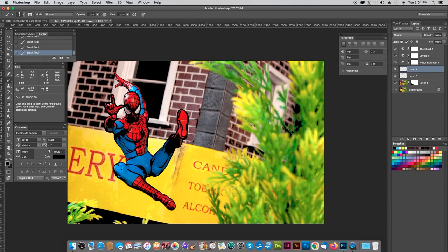Just some good old-fashioned outlining Spider-Man. I created a couple layers on the right-hand side. You can see, did all that good stuff. Had the threshold going. I forgot to mention that the reason I did the threshold was it's a really good guide, but that's it. I mean, we've now got Spidey pretty much popping out all over the place. Everything else is there, but it's not really taking up a whole lot of picture.